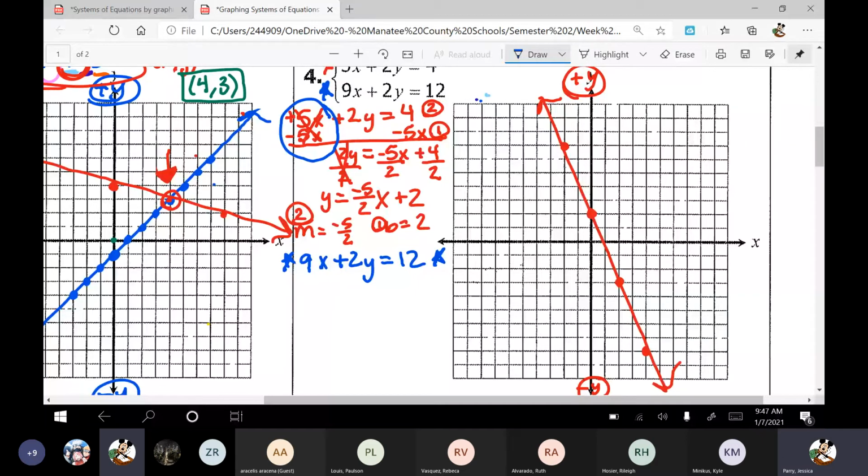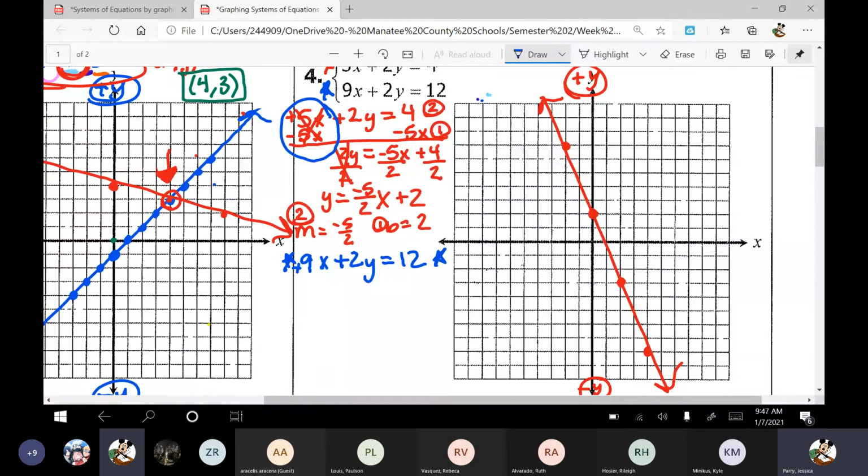So when comparing it to our first equation, if you have an equation in standard form, like this one here, you're always going to move the x term to the other side. And for this one, since it's a positive 9x, you're going to do the opposite. So minus 9x on both sides. If you said that, awesome, good job. Those canceled out. Bring down your positive 2y equals, and then we have a 12 minus 9x.